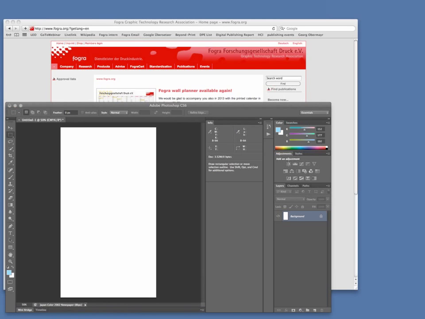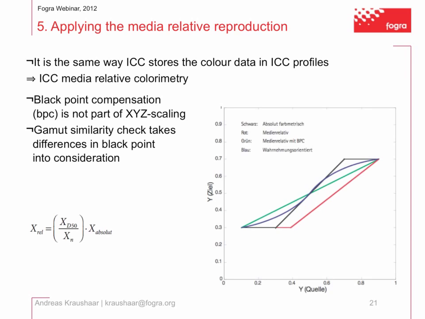So the way of media relative colorimetry is, so to speak, very prominent in our daily life, but we mostly didn't realize. And you might also notice before, the white was displayed the same way. The 100% white for the Japanese paper was presented the same way as ISO coated, because the way Photoshop displays this colorimetry data to the display is also media relative. So that means this kind of media relative functionality is already with us for many years, and most of us didn't really know that in that way.